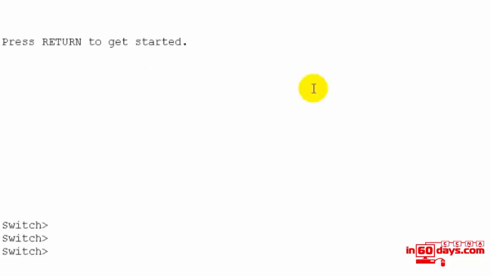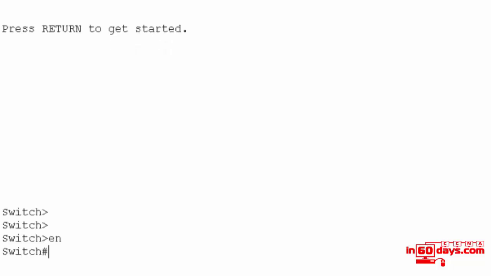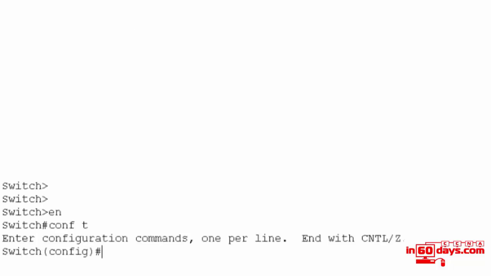So for our switch, a couple of things about switch port security. You can only configure it on a switch access interface. So if we go into our switch here, enable, I've got the host plugged into FastEthernet 0/1, I'm pretty sure. So conf t, interface fa0/1.